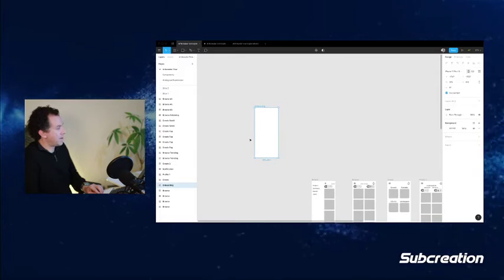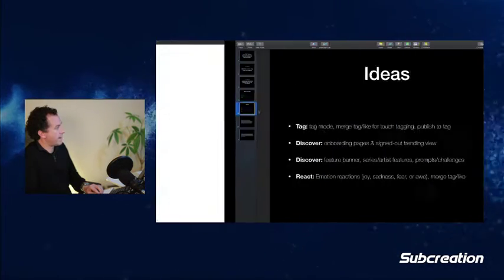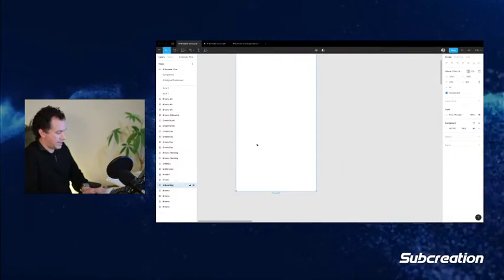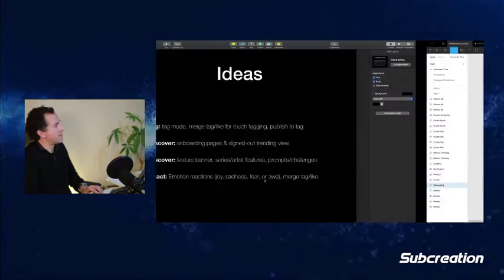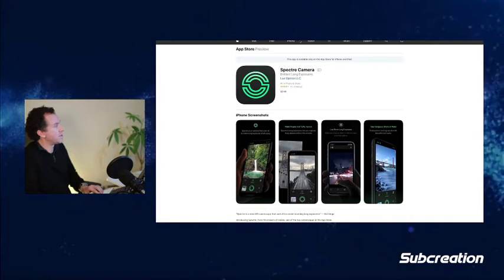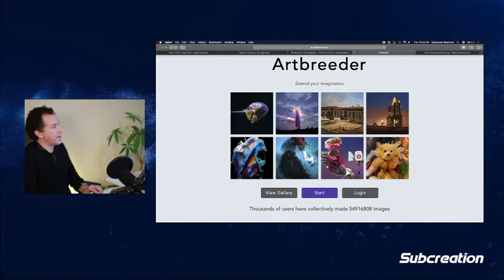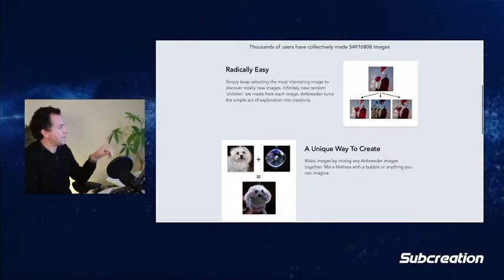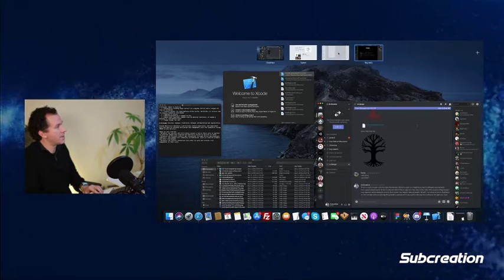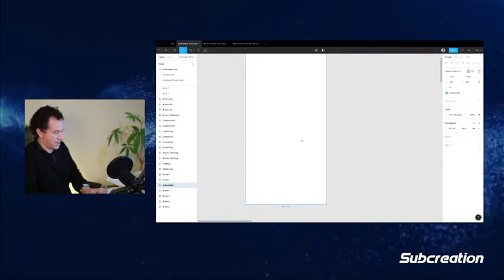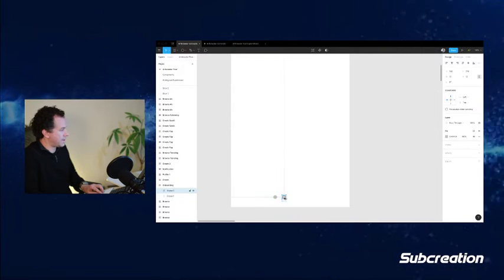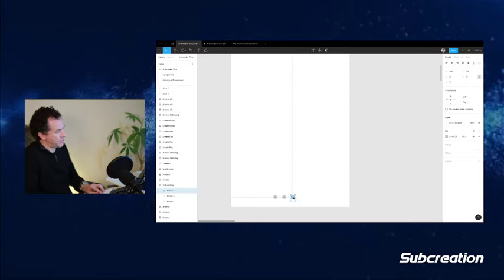And so when somebody onboards to an app, essentially what you're going to have is this. Sorry, I'm going to make everyone motion sick doing this too much. But we're going to go to Art Breeder, back to this page. It's going to be these 4 points, so we'll start with that. Let me get that out of the way so I can put between those a little easier. I'm going to start with these 4 things down here. I'm not worrying about the sizes or the visual treatment at all now.